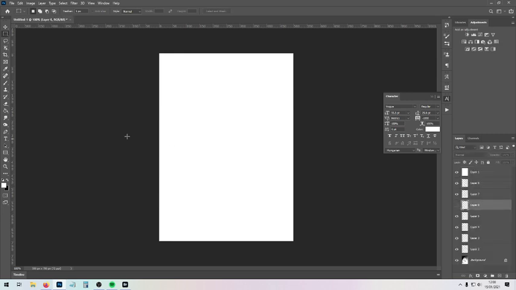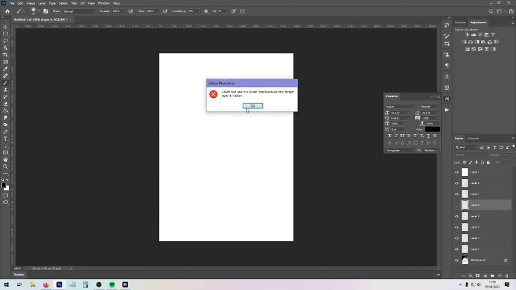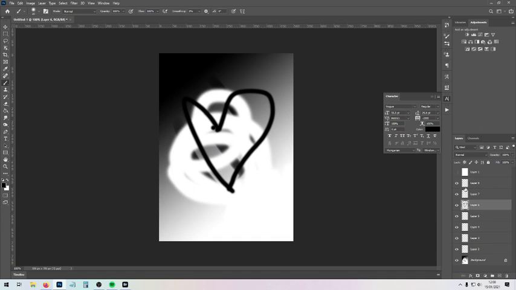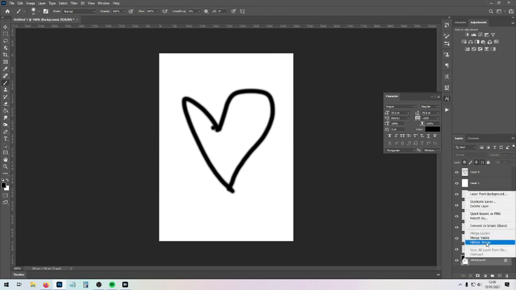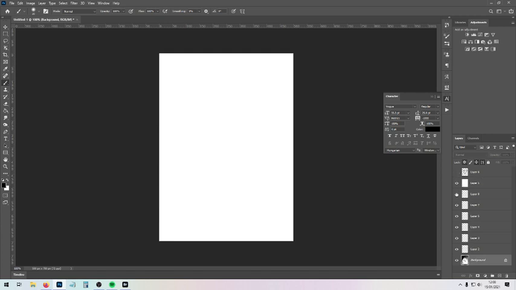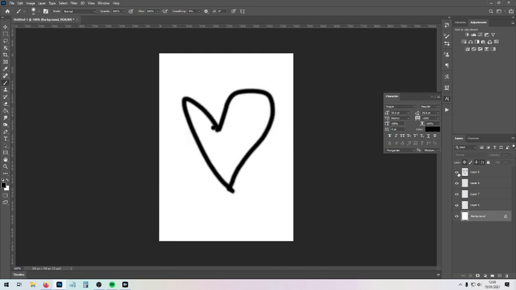If you take the visibility off, let me just draw something on this one so you can see. Oh, because that's white. So if I draw a heart, put that right on the top. If I then remove that heart and click flatten, it removes that layer. That layer's not coming back unless you press Ctrl and Z for undo. If you click on it and then click flatten, it will give you that image. I tend to only click merge visible. So like I say, if you take the eye off and then click merge visible, it will leave you them layers that you can play around with.